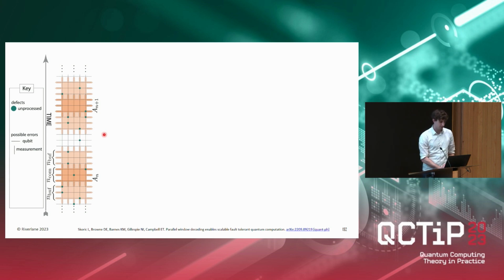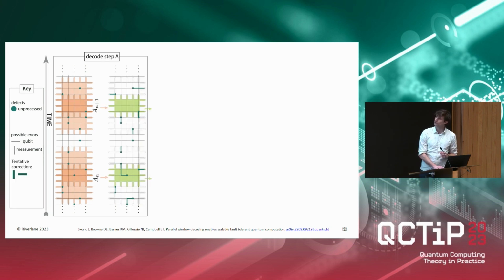The problem here is that now we're not sure what syndromes are coming before the window, as well as syndromes that are coming after the window. So we need to introduce these buffer regions both at the top and at the bottom of the window, and we can only commit with confidence to the corrections in the center of the window. But if we do that, we break the problem apart and we resolve some things that were previously in our backlog.